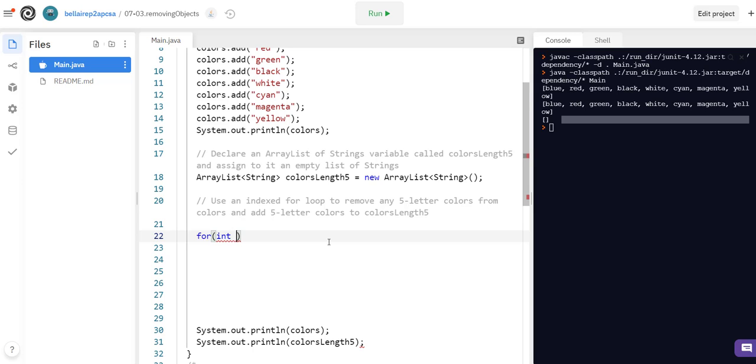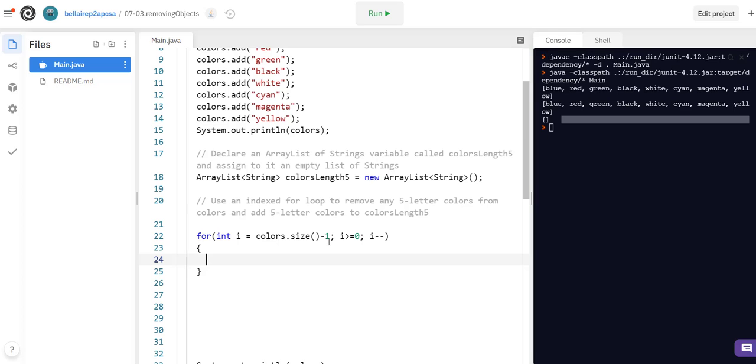So that's going to be int i gets colors.size() - 1. That's going to be the last element. While i is greater than or equal to 0, i minus minus.